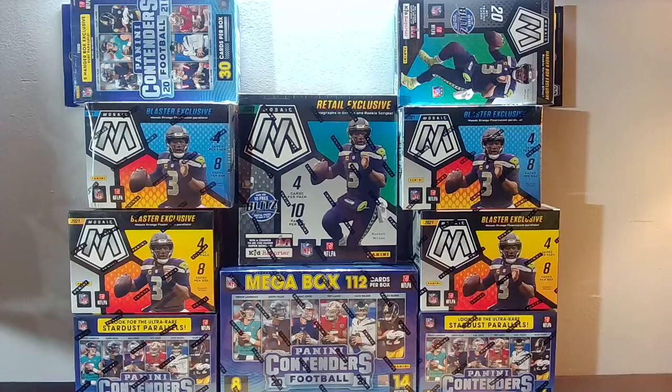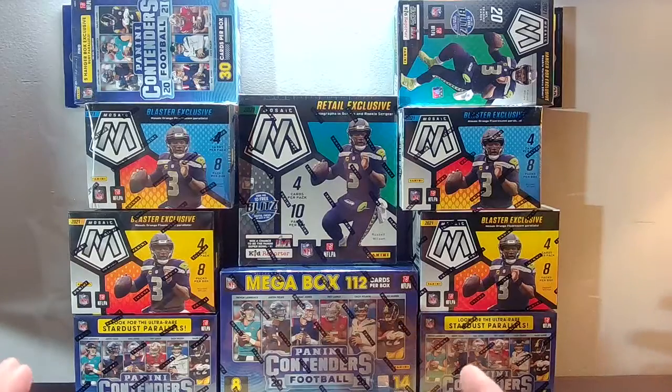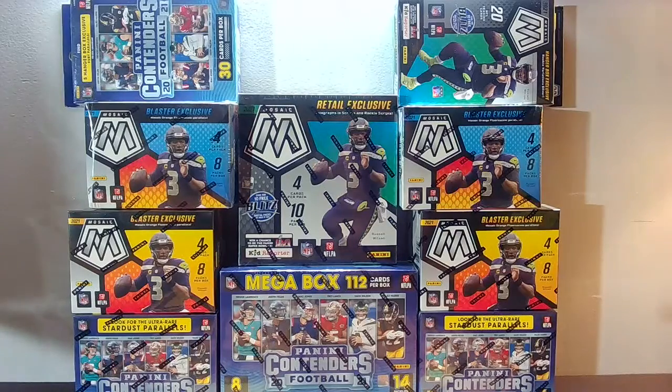In the Facebook group, I have a real juicy basketball break that we just posted. It's like 10 boxes, and it even has an Optic in there. It's just juicy. I'm not looking at it right now, I can't even remember because I'm getting all excited to rip this, but I'm excited for that one too. That basketball's juicy. The other football one we have is juicy. We also have the Fanatics exclusive Contenders Mega, which has 2 autographs in it.